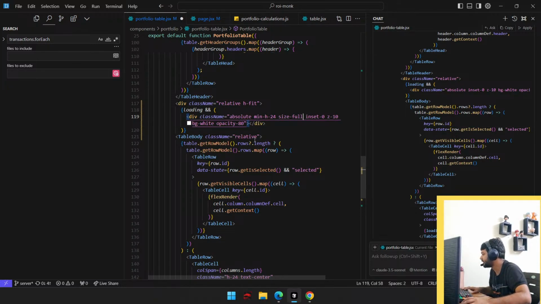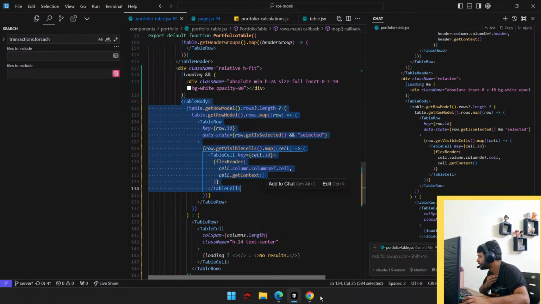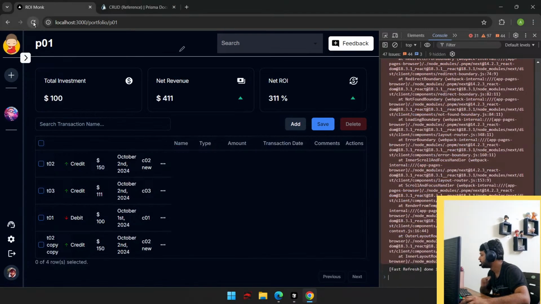Yes, and then I just remove relative from here and I save this. तो क्या होगा, relative हो गया, height fit हो गई, इसकी minimum height ये दे दिया, size full कर दिया, तो table body का जो भी होगा तो okay.